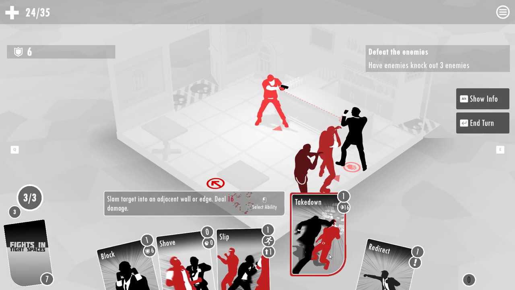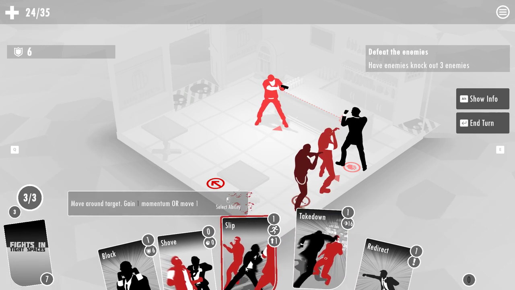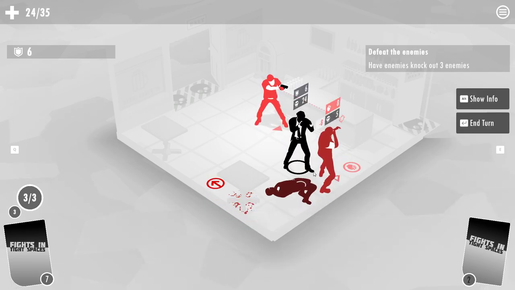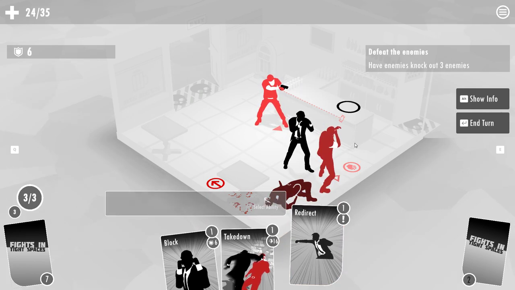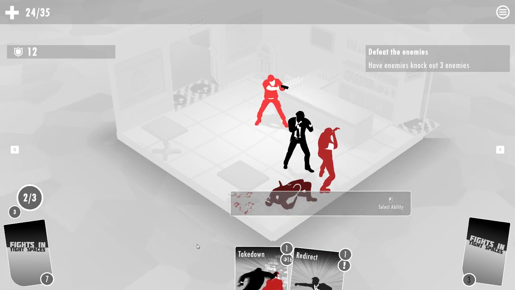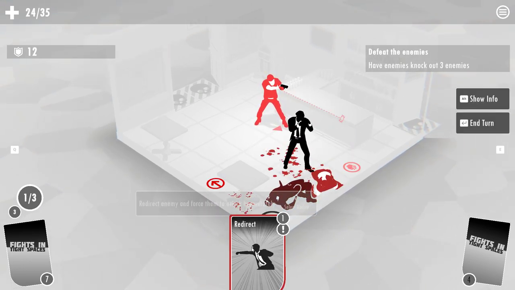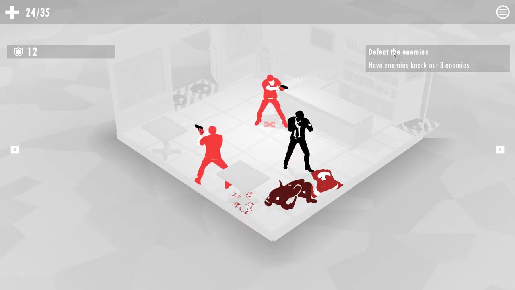Before we do anything, shove left and right. Okay, wait. God, this is weird, but we can do this, and then we can slide him to the side. Jesus Christ, that's so silly looking. I love it. Yeah. Have enemies knock out. Oh, we should be looking at that. We probably get some kind of bonus.